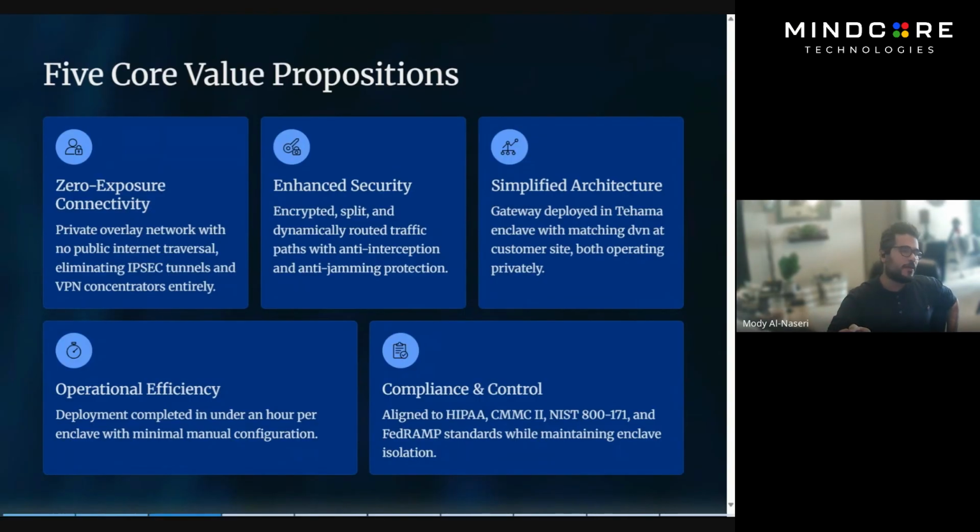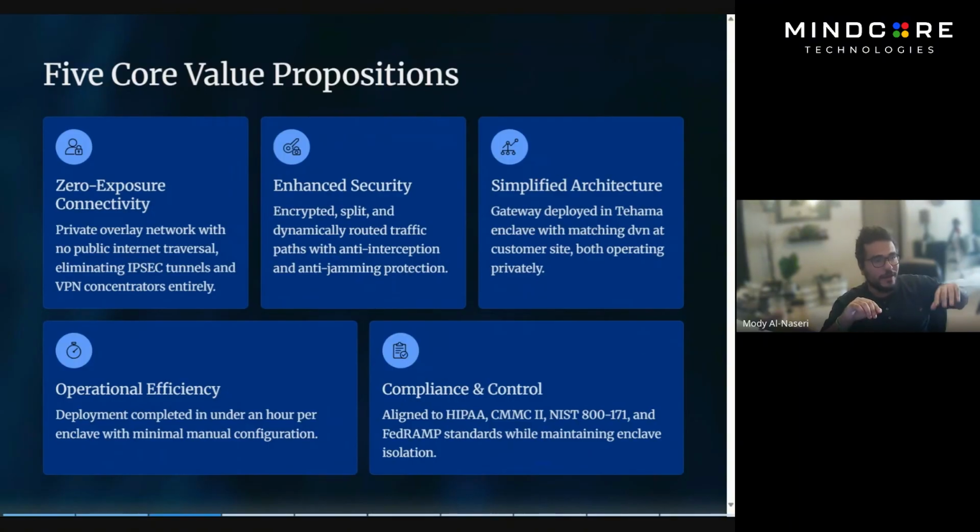So what you look at here on this slide is really the core value propositions that we can position to the hospital and additional customers as well. So you could see there zero exposure connectivity. It is a full private link between the enclave and the customer workloads. And for Colin, Marcos, everybody, the way Tiani and I did this and deployed it is that we're actually not doing any IPsec tunnel under any capacity for the enclave. The enclave itself is still locked down to the world.